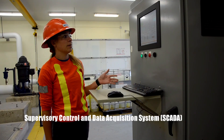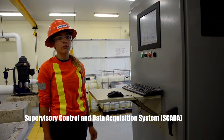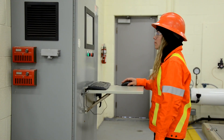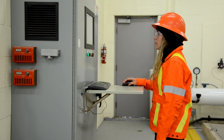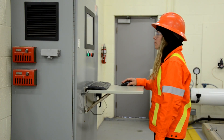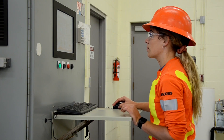This is the SCADA system. This program controls all the automation for the water treatment. The entire system is monitored by SCADA. This program allows for the programming of when the pumps turn on and off, how much water is pumped, and how much chlorine will be required to reach the desired residual. This system is also capable of generating alarms should something not be running correctly and needs operator oversight. The system is able to be accessed off our phones and laptops so that we can remotely check the system and receive alarms.